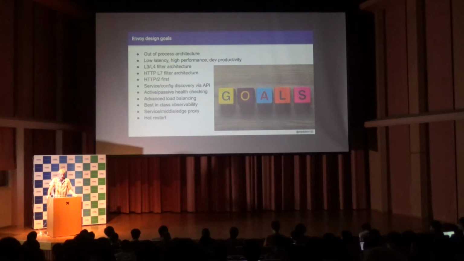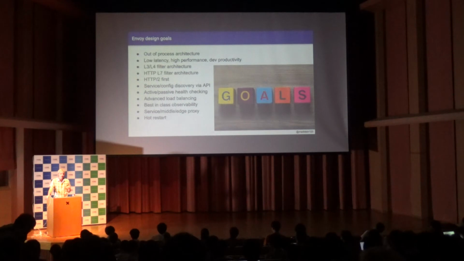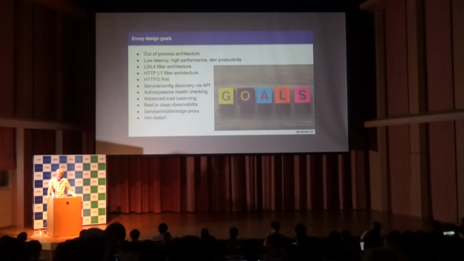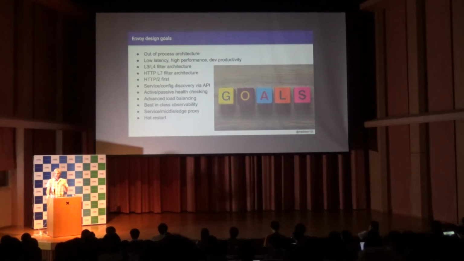We would like to use the same software for our service proxy, our middle intermediate proxy, or our edge proxy. This is important because historically people have used different proxies at different places in their architecture. For example, they might use Nginx on the edge. They might use HAProxy on their internal nodes. Those are both great proxies. But that means then from an operational perspective that you need to learn to operate different pieces of software within your architecture. So again, it comes back to cognitive load.